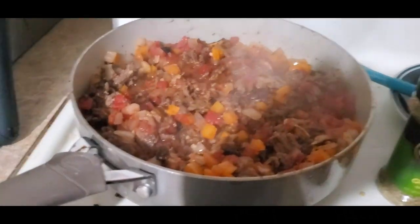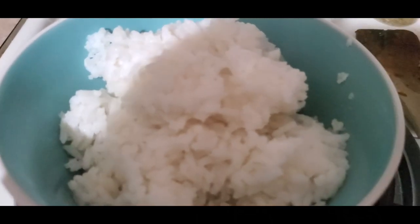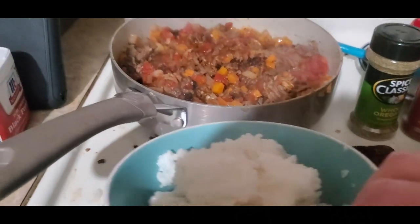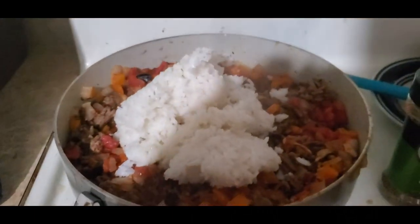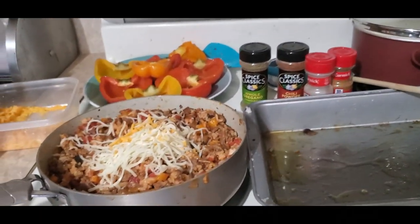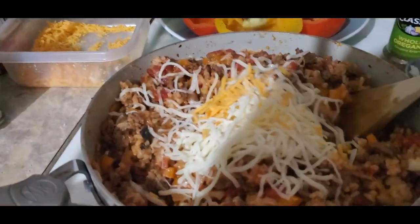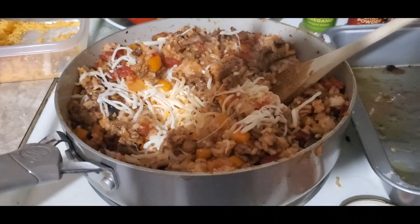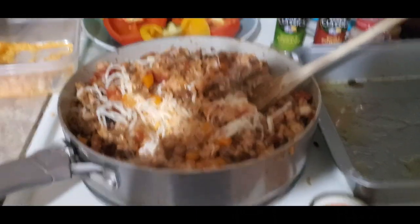I took rice from my little rice container with a cup measurement — about two cups of rice — so this looks like it's going to be okay. I've seen people do this a lot of different ways and honestly I kind of forgot what way I was supposed to be doing it. So I'm just going to put this right on top and then I think we're going to take it off the heat and stir it together. Maybe we'll put a little cheese in there. I put a little bit of mozzarella and cheddar cheese in here. You can use a number of different kinds of cheeses — Parmesan is more of the Italian way, and if you want to Americanize it, add some cheddar cheese.